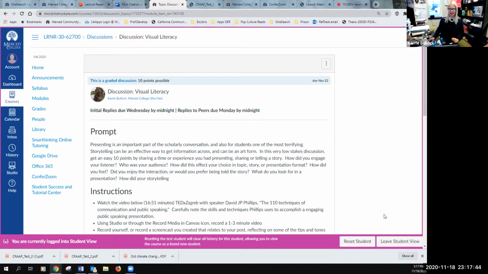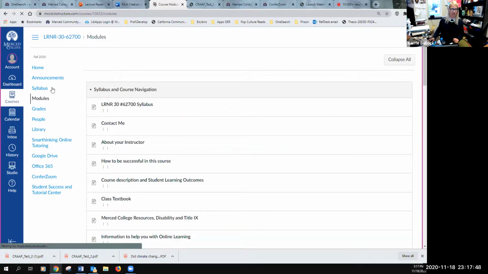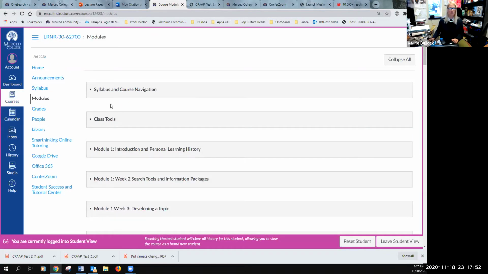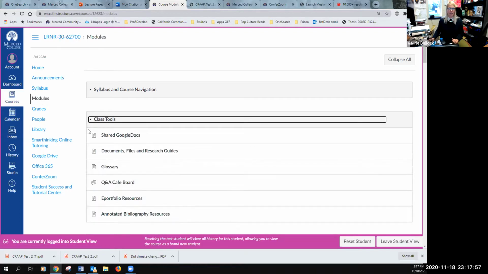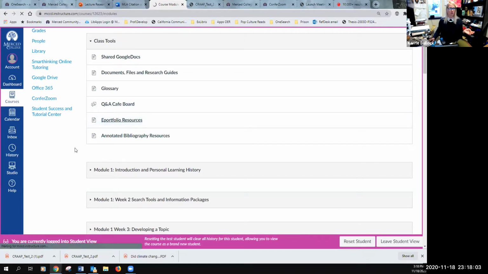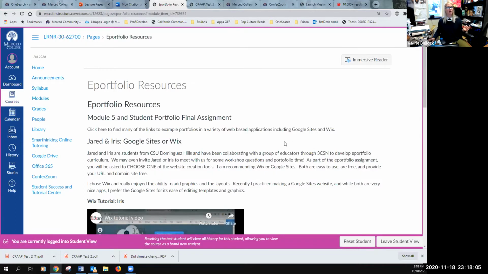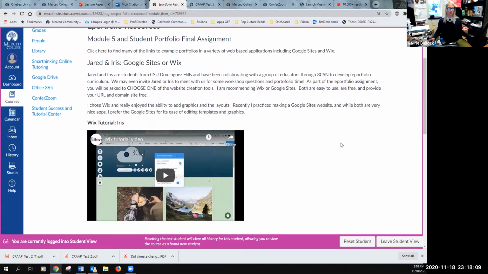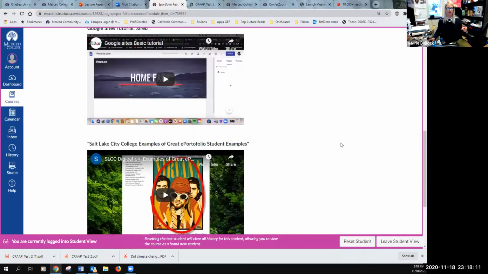So I'm going to go ahead and let's go to our annotated bibliography. So class tools is this tab in modules, and it has some of our shared documents. Now, here's the ePortfolio resources, and this is where I'll generally be banking all of the resources that we'll use for building the ePortfolio.